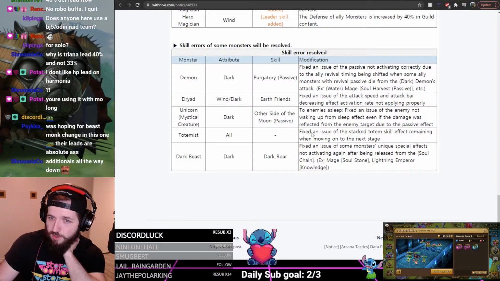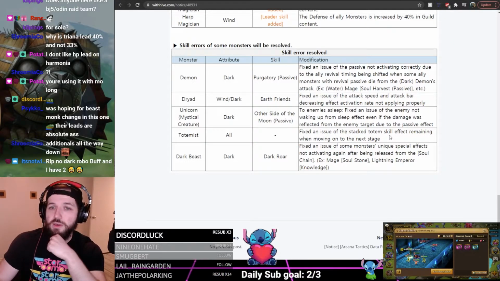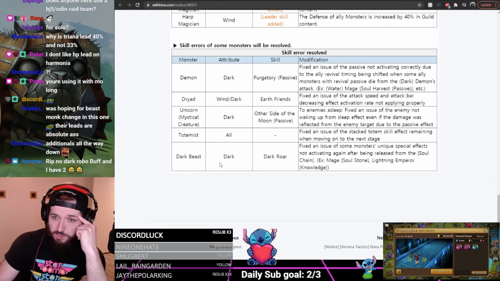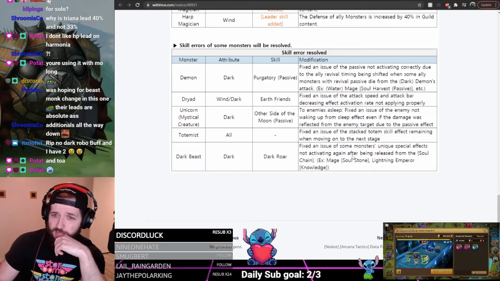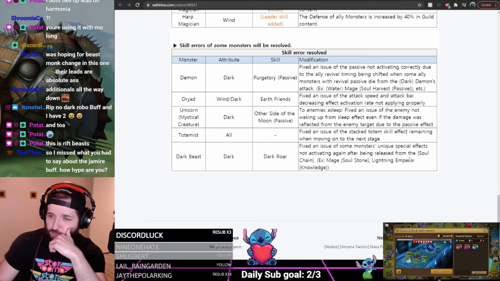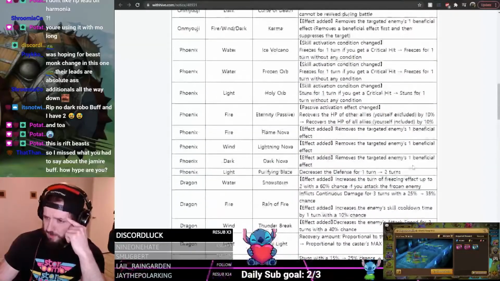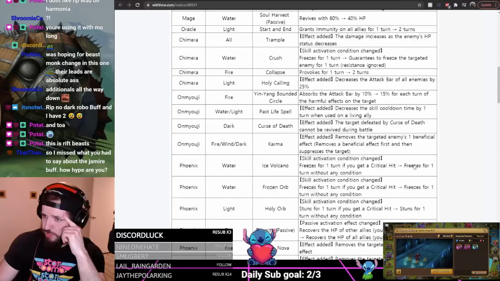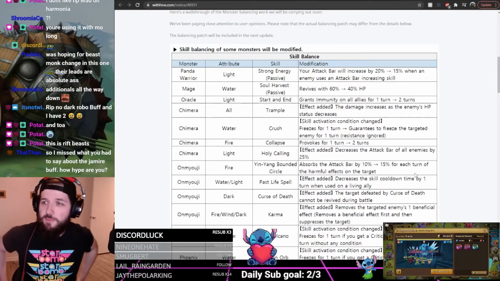Totemists, all Totemists: fixed an issue of the stack totem skill effect remaining when moving on to the next stage. Oh, that's only for scenarios. Okay. And Dark Beast: fixed an issue of some monsters' unique special effects not activating again after being released. Oh, interesting. Okay, cool. I'm in for that. Whatever. I'm 100% in. Hoping for Beast Monk's change. Their leads are absolute ass. They really are, man. They really, really are.